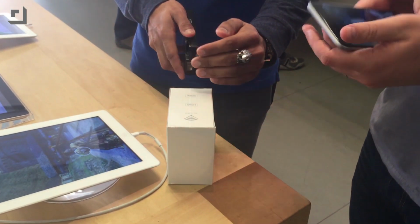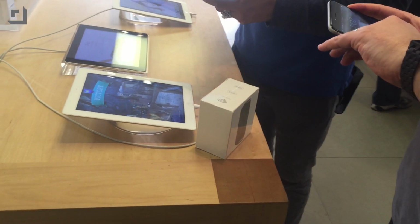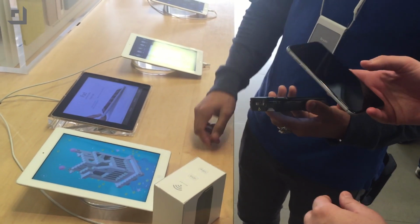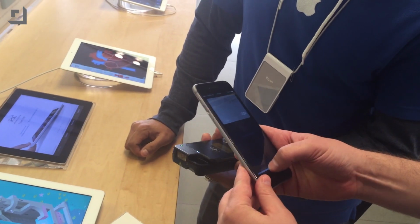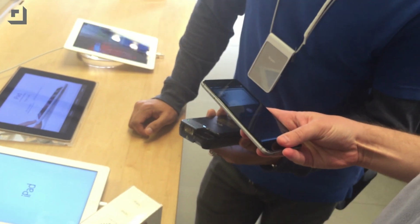So I figured the best place to try Apple Pay was an Apple Store. Today, this is being filmed on Monday, is my mother-in-law's birthday. My wife wants to get her an Apple TV, so I ventured to the Apple Store. I was the first person that they had ever seen try to use Apple Pay. Their new mobile terminals, they just flipped it over and now there's an NFC contact on the back. As soon as I took my phone out of my pocket and it was locked, we have a video of it too, we'll put up on Instagram.